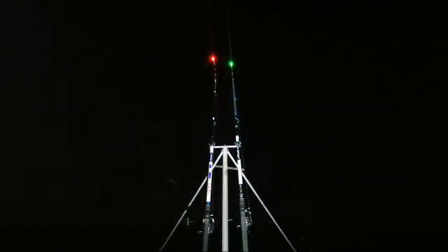So looking at the rigs, doesn't look like they've had much interaction bites wise, so it's not great. Let's try some different baits. We will try and hit these ones out a little bit further, so we'll see if by casting out a little bit further we hit the fish, and then we'll just hopefully match the range on the next cast.